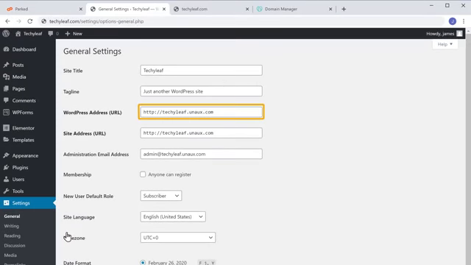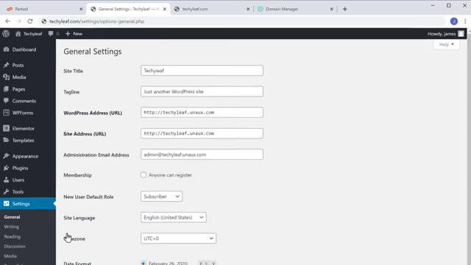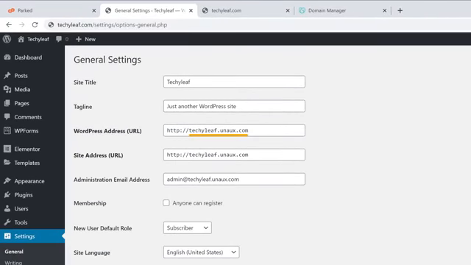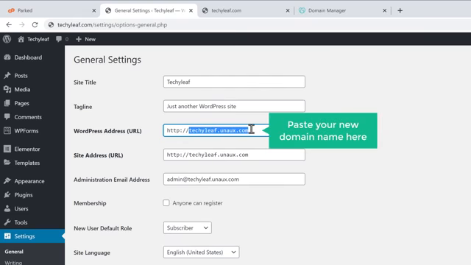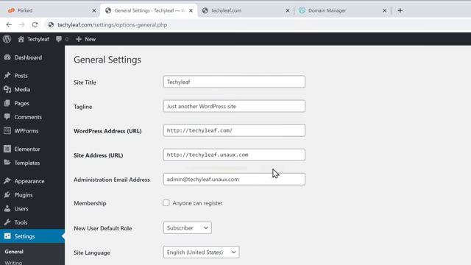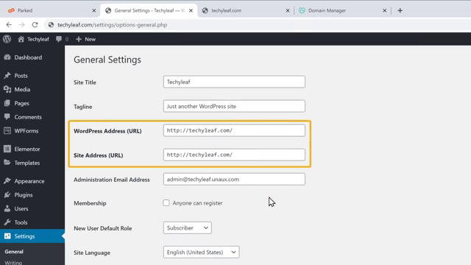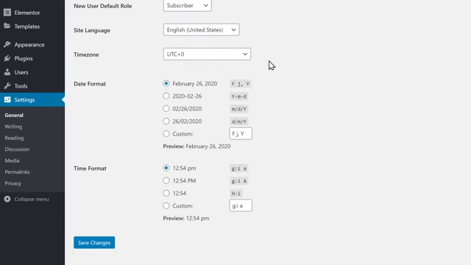Here you can see the free domain which you selected in the beginning. Now to add your domain name, just click this URL and then paste your new domain name here. Next, select this one and paste your domain here. Once you've added your domain, just scroll down and click Save Changes.